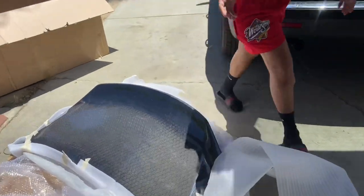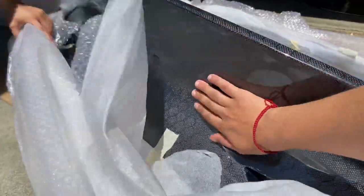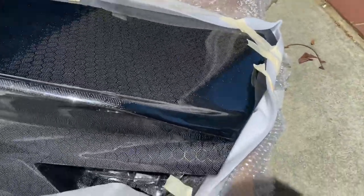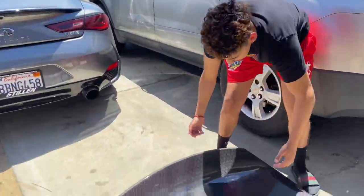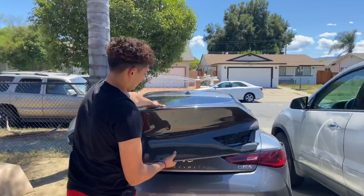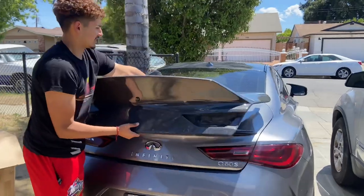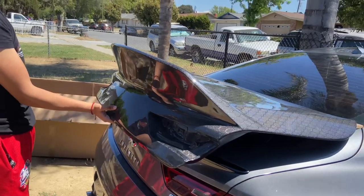Here we have Michelle on the back. Guys, check this out. This thing is huge. Oh my gosh. This thing is way bigger than the OEM one. Wow, I can't wait to install it. It looks so good. The honeycomb on it looks so good. This thing looks crazy. I'm going to show you guys how it looks next to the car. I'm not going to put it on quite yet, but this thing is going to look insane. I think this thing is going to look sick. This thing is going to look crazy, guys.